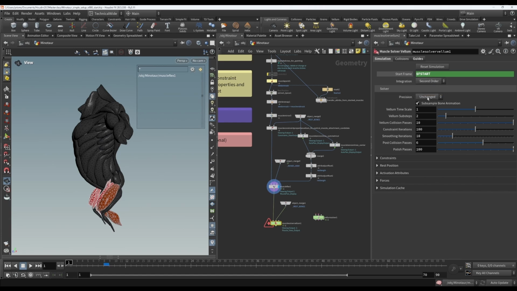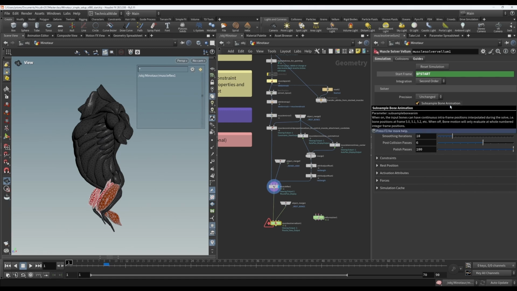Okay, the precision, you only need to worry about setting this to a higher value if your character is far from the origin. And by far from the origin, we're talking about maybe 1,000 meters, anything from that type of value. Subsample bone animation. This depends a little bit on the form that your bone animation is coming in as. If you have something like an alembic file with subframes cached out, it should automatically be reading the subframes in between the main frames.